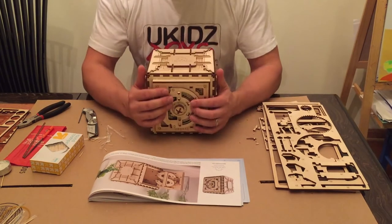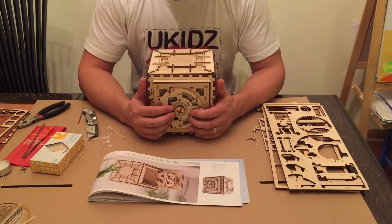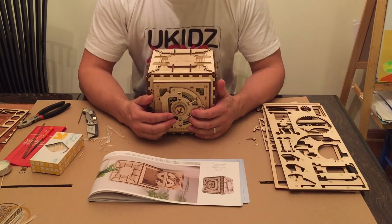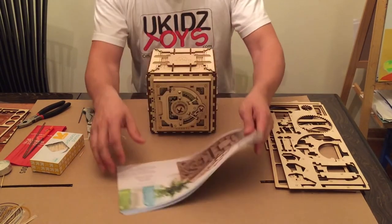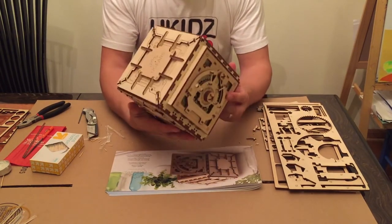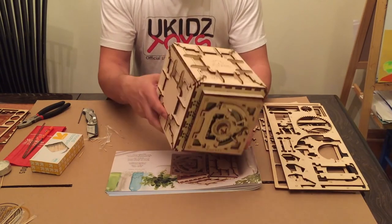As I mentioned, the code that I went through is just a random number. It's easy to remember, hopefully 3 digits. If not, you can follow the instructions, a little table on the inside. And so this is the safe. Looks very nice and neat as a decorative piece.